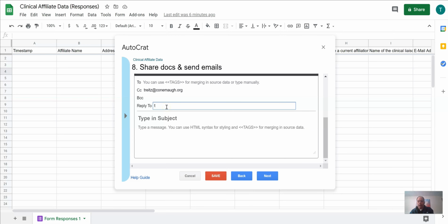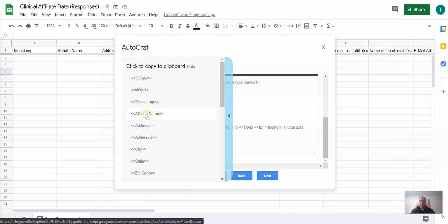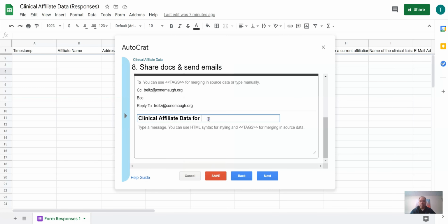I always put my work email in here as well. And then for the subject, this would be clinical affiliate data for, and now I can go over here again and put the affiliate name and I'm going to paste that in. Now when it comes into the emails, this is where it's going to be identified as.